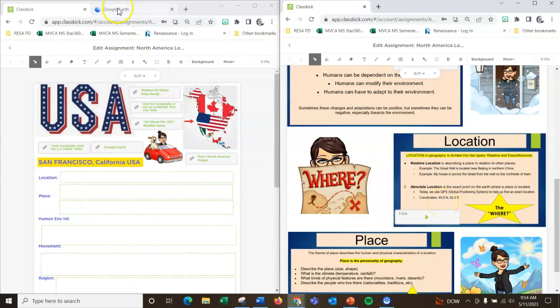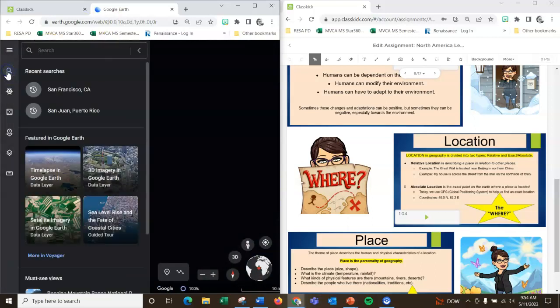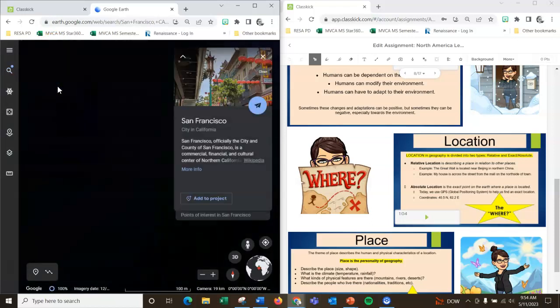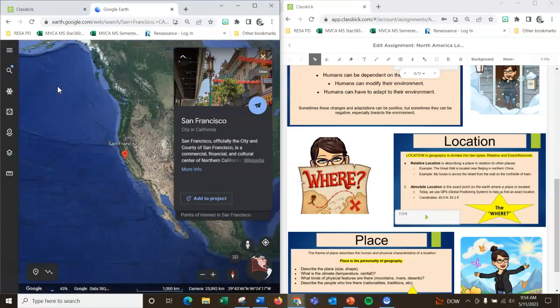And so if we go to Google Earth right here and we look for San Francisco, we just put it in the search bar. Okay, San Francisco. And let it load up on the map here.